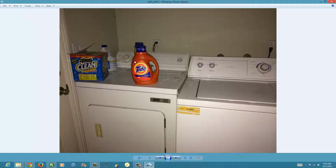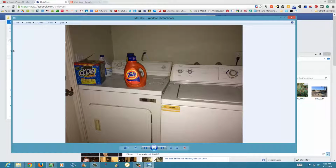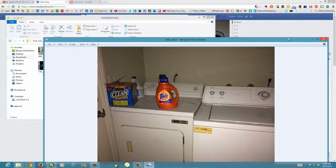The object is to get the camera to be able to use the flash, find its point of focus, and take a great picture. So you can see here the iPhone 5S does a very good job of it. You notice, though, there's a lot of yellows here, and we'll get to this as you see the theme through some of this. But the yellow really comes out strong in these pictures. So let's go to the Moto X pictures and see how those turned out.